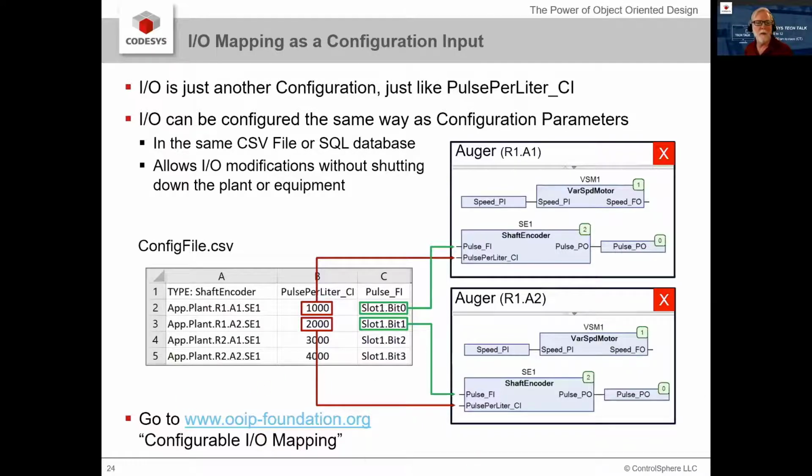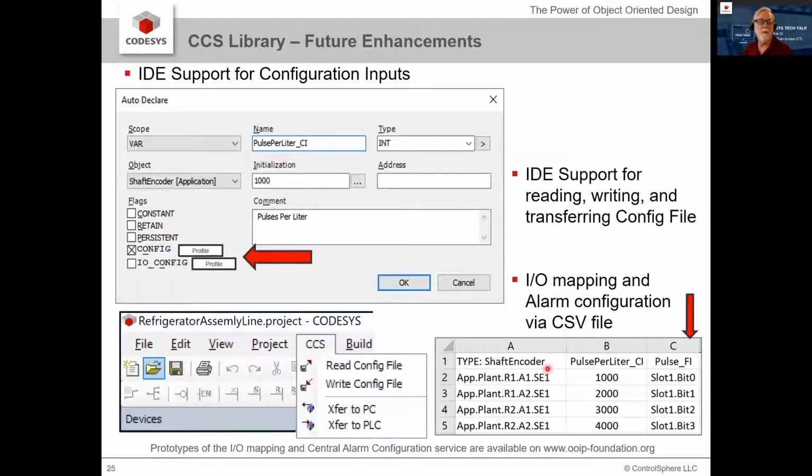There's a mock-up here, this OOIP Foundation. If you want to see how that would look, just go there and take a look at that. And now this whole process could be simplified even further with just a little bit of automation added to the IDE. You could easily add just another flag that says, oh, click this. Oh, this is now a configuration input. Do everything that's necessary to get that into a config file, or it's an I/O config.